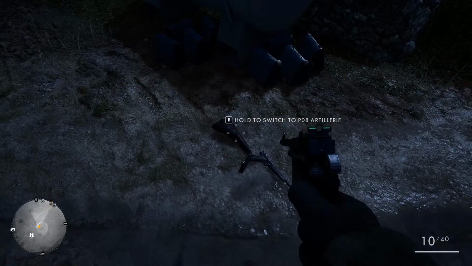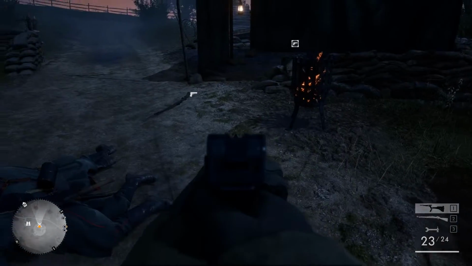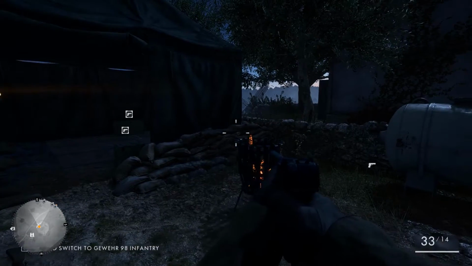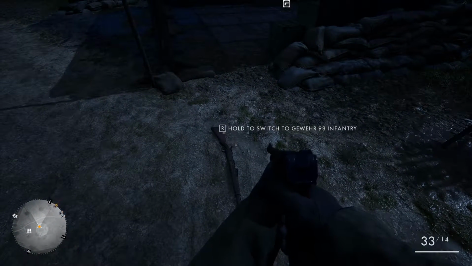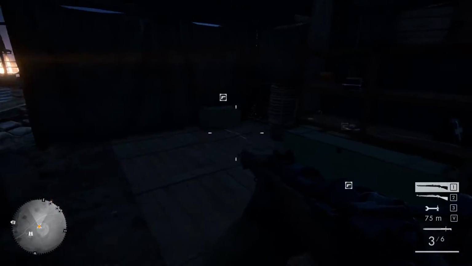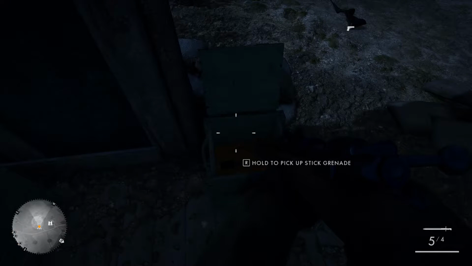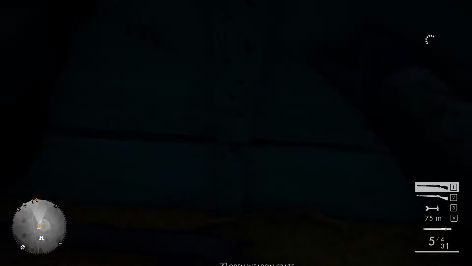You know what? I gotta show you this. This thing's a fucking weird gun. World War I had a lot of weird weapons, but the fucking bizarre carbine thing that I have right now is bizarre. I don't know how else to describe it. And a Gewehr 98 with no scope. So, yeah, there's some options out here. Let's grab these stick grenades, too.